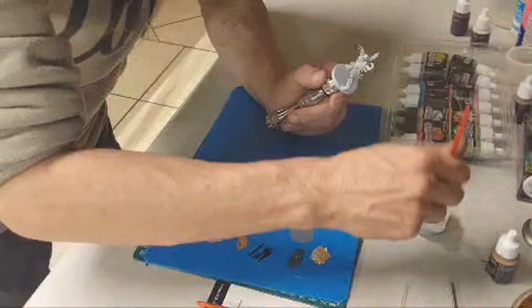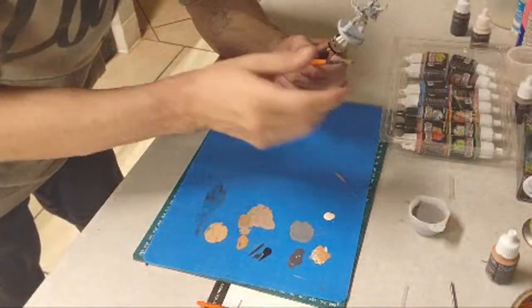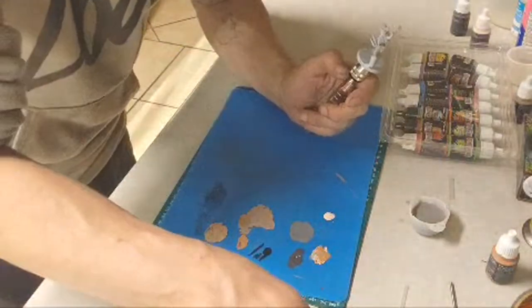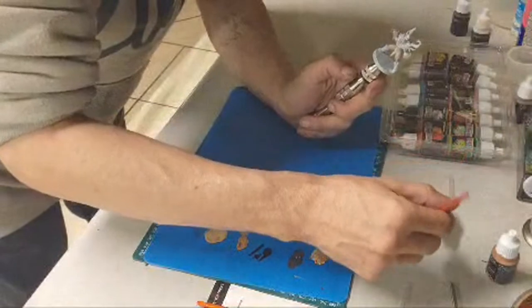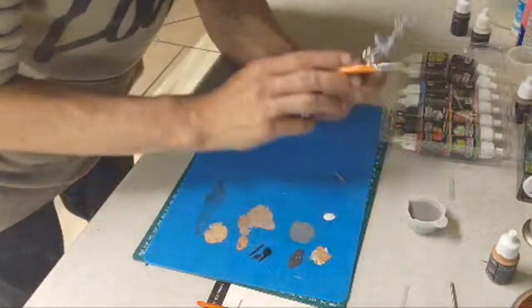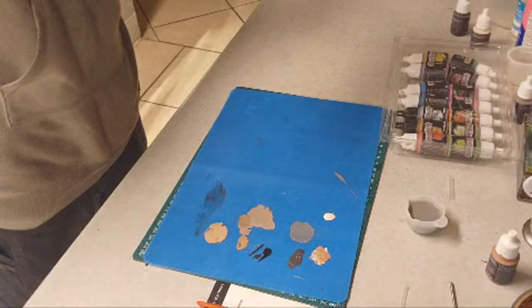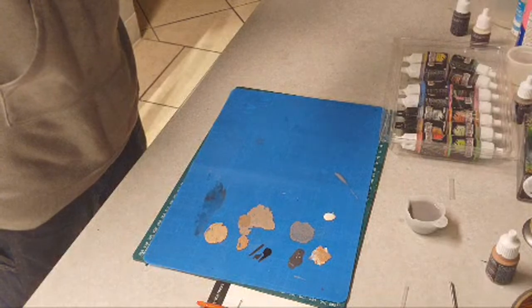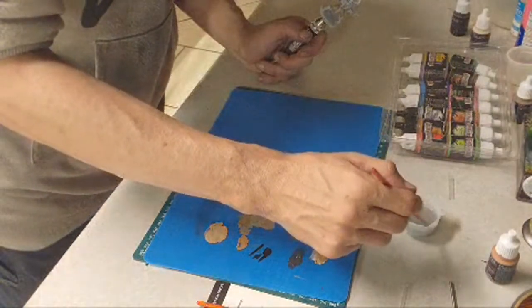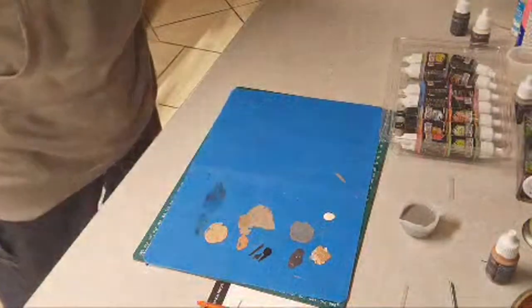So let's go ahead and rinse out the wash. I don't believe I'm going to need this specific brush. I'm going to need this one, because we need the bone white and stuff. She does have bone equipment after all. Ooh, I let that dry into my brush. Oh no. That's never good. That is never good. There we go.